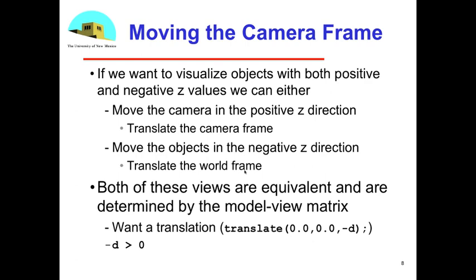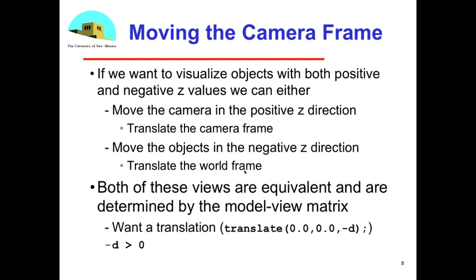Now, both of these views are equivalent in the sense that you have two frames, the model frame or the object frame and the camera frame, and what's important is the relationship between the two, not that you're moving one or you're moving the other. Every transformation depends on how you want to look at it. Are you moving A away from B, or are you moving B away from A? My advice is don't confuse yourselves.